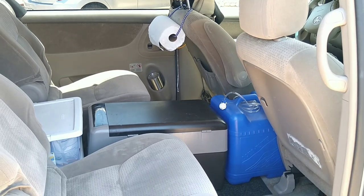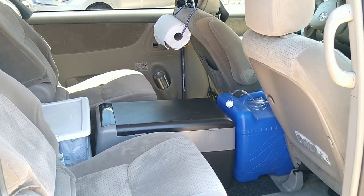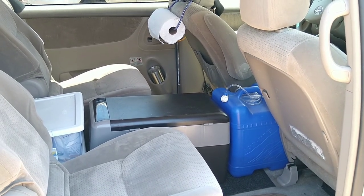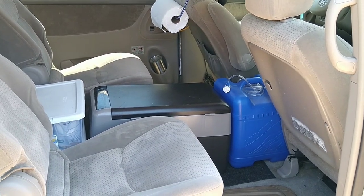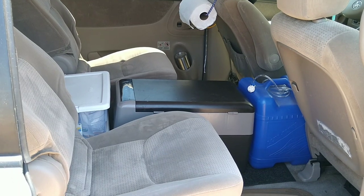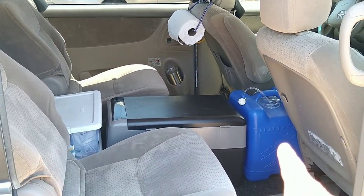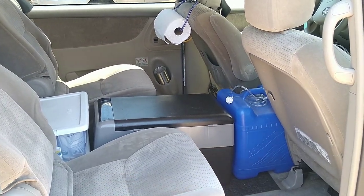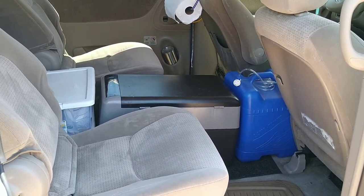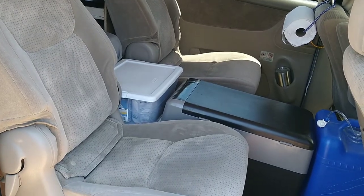Even though this build is not completely done yet, it's pretty much 80% done. As you can see at this point I have everything I need for my camping, for a road trip on the road, and still be able to have seats for four people in the vehicle at all times. These two seats are easy to remove — takes less than a minute if you know what you're doing. My water supply is still the same as before, except this time it's not hidden under the platform. The fridge is now moved to in between. It used to be over here under the platform. My two pantries are there too — it's my option whether I take them or not. But you're gonna ask where's everything else — it's pretty much in the back, so let's go check it out.